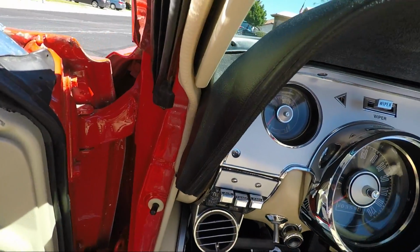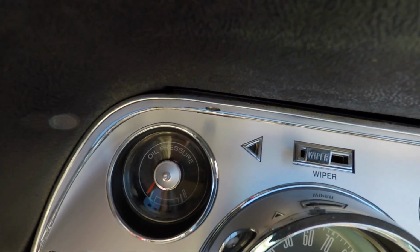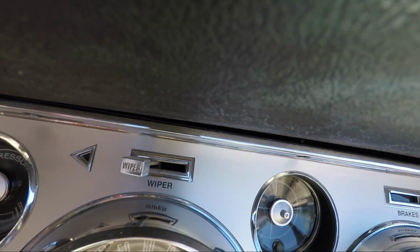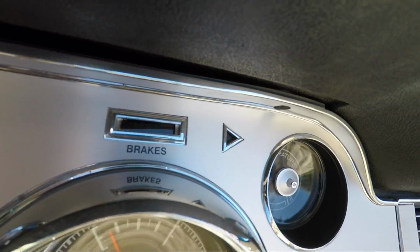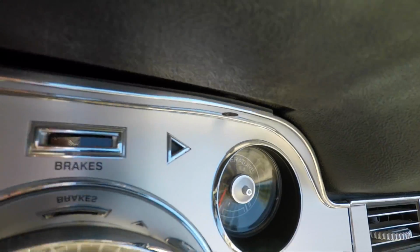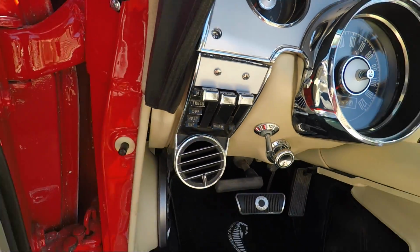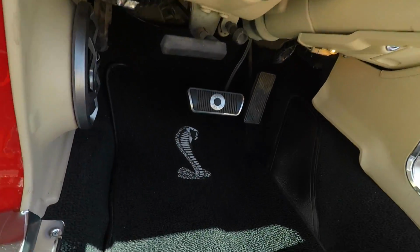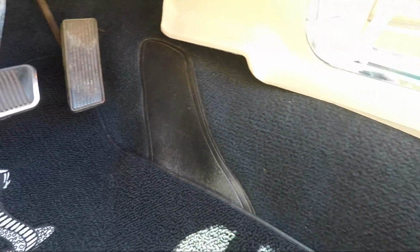Now, is this original GT 500 gauges or remake gauges? The dash cluster is from the car as it was, and then everything else is reproduction at that point because, you know, everything's beat. Yeah, yeah. It's hard to find an original this year in good condition, unless you just happen to be very, very fortunate to have discovered it.